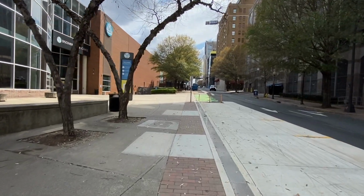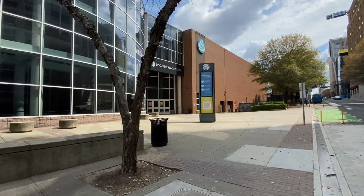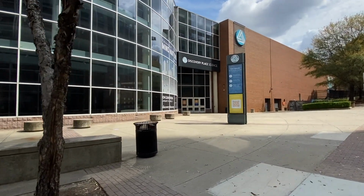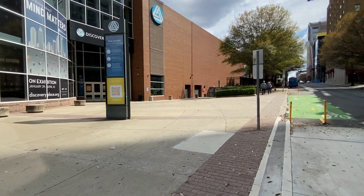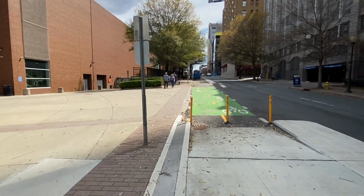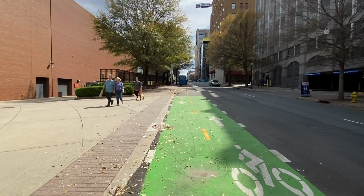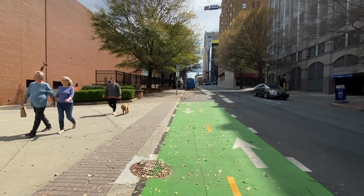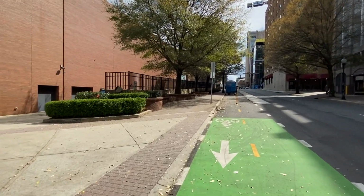So Tryon's right up here on the hill. Of course, it's up here on this little ridge, and this is the backside of Discovery Place, a little place for kids to go in, and it's interactive, a lot of fun for them. I've been there a few times, and they got the theater in there that you can sit back and enjoy some good movies about Mount Everest, underwater stuff.